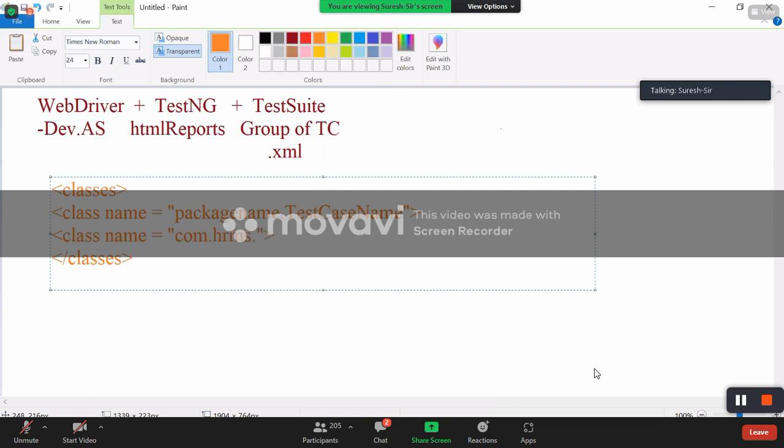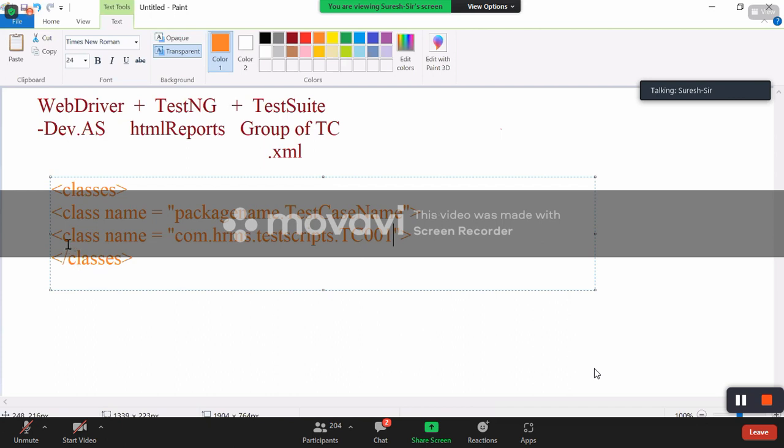The package name is com.hrms.testscript. Dot, then you will be taking the test case name, that is TC001. So that is the possibility.